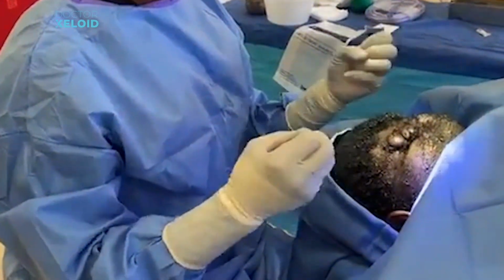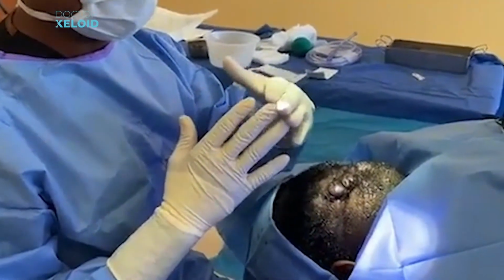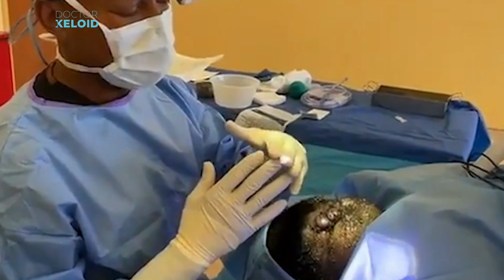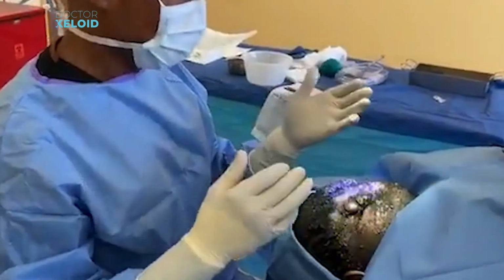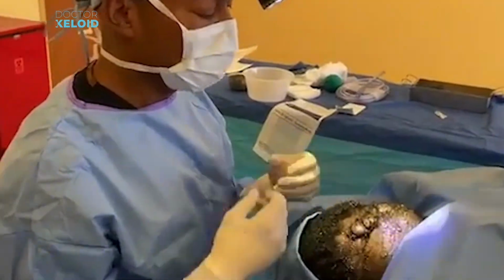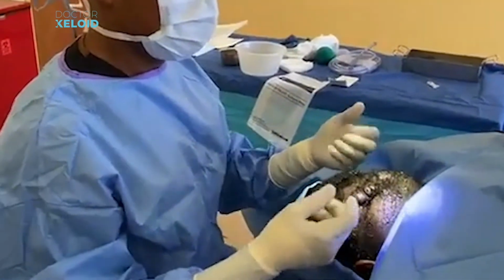Unfortunately, because we have curly hair, when that hair is trying to come back out through the skin, because it gets cut and then it retracts, it gets trapped and curls and becomes an ingrown hair. And that ingrown hair leads to inflammation. And if you're a keloid-prone person, that inflammation is the nidus, the start for the keloids.